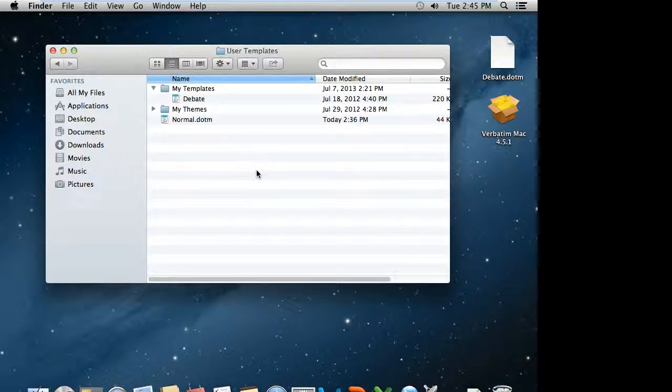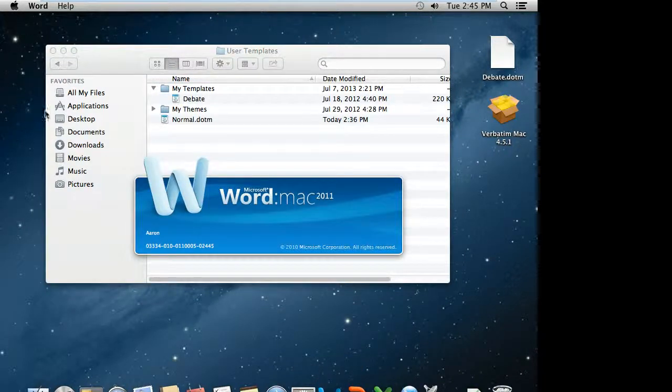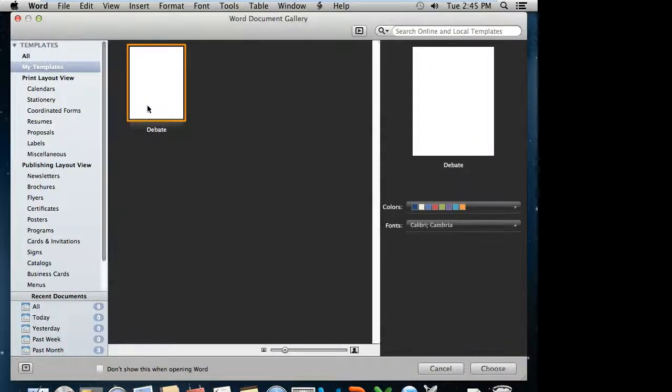Anybody not feel like they have a working, correctly installed version of Verbatim now? Again, you can tell by clicking on the Word and seeing the template gallery and making sure that you have debate as an option. So there's one hand up here, Ricardo, if you want to go, and then in the back. And two up here. Okay. Do you have a quick question about it? You're not sure, or do you want him to just come look? Go ahead.